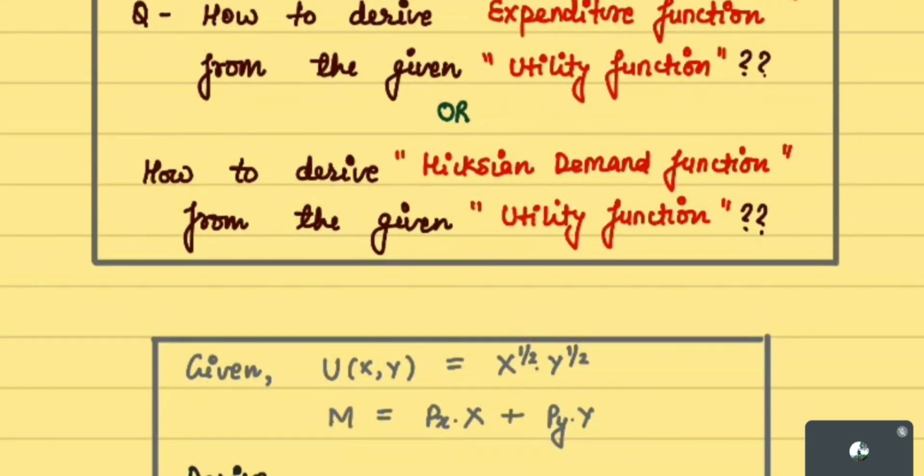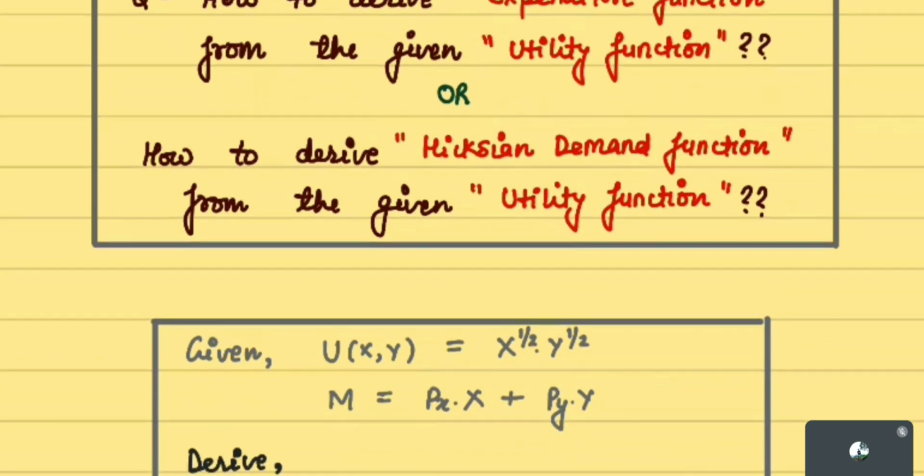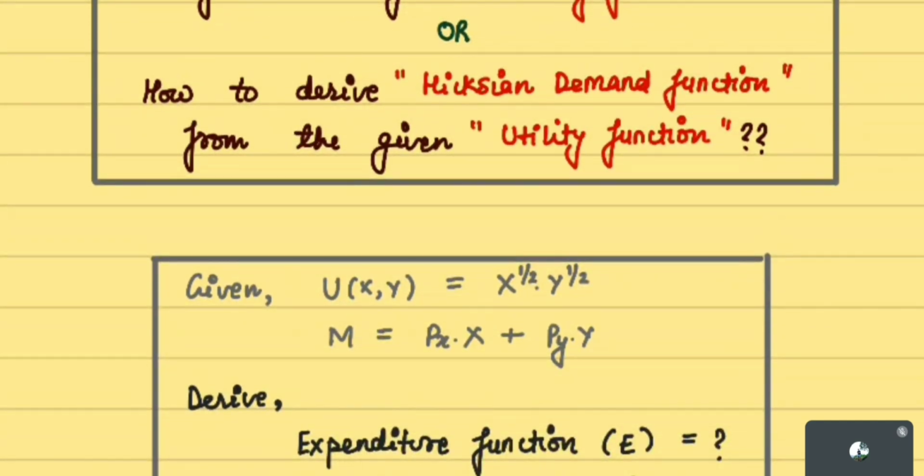So you have to derive the Hicksian demand functions from the given utility function. I have made a video on the difference between the Marshallian demand function and the Hicksian demand function. I'll tell you in short: Marshallian demand functions are functions of your money income and the prices of goods and services consumed. While Hicksian demand functions are functions of the prices of goods and services consumed and the level of satisfaction or utility, keeping the purchasing power constant. This is given by Hicks, so we denote it as a Hicksian demand function, while the ordinary one we depict as a Marshallian demand function, which is a function of your money income and the prices. The one slight difference between the two is that in the Marshallian demand function you have money income, and in the Hicksian demand function you have utility rather than the money income or the purchasing power.